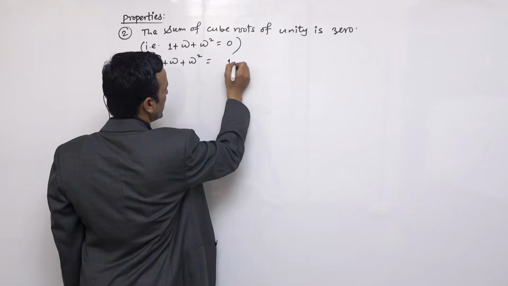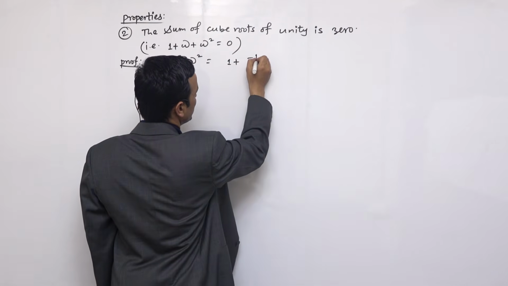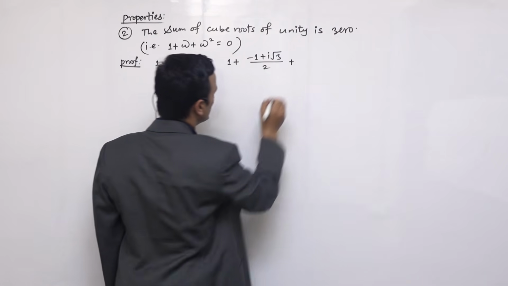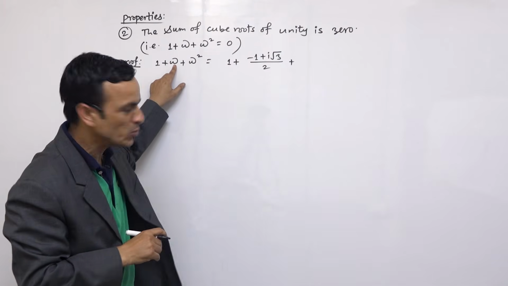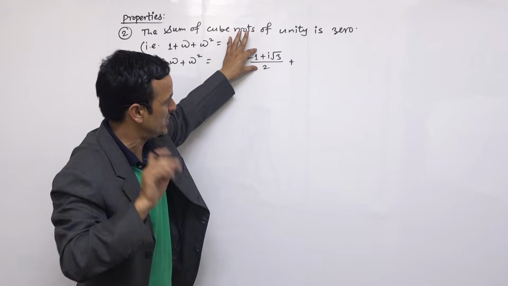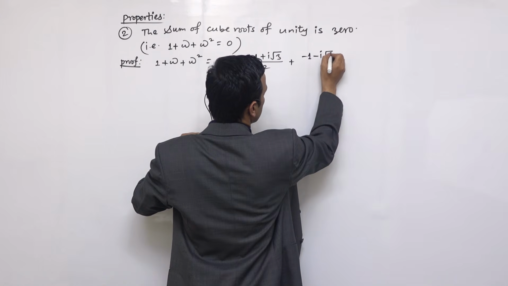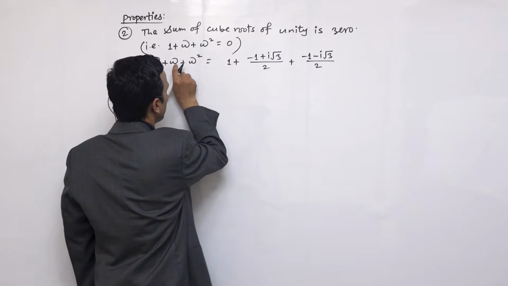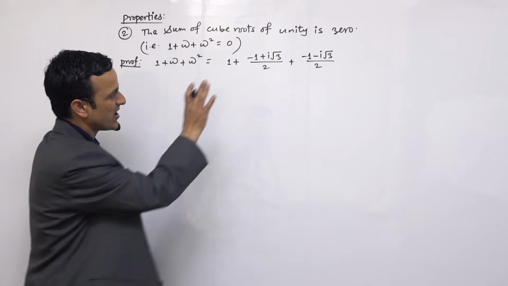So what does it mean? What is the value of omega? Just now we have supposed it as (-1 plus i root 3) divided by 2. Put this value in the place of omega. It is the imaginary cube root of unity, and omega square means (-1 minus i root 3) divided by 2. The plus sign is for omega and the minus sign is for omega square, as we supposed.